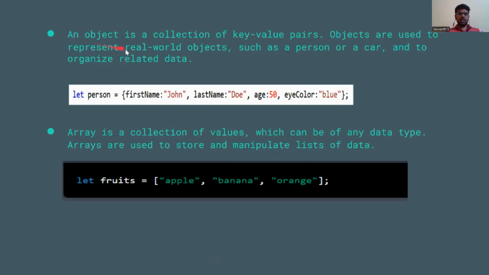This is the object type data variable. This is mainly popular with JavaScript. Here we take a variable named person. We associate with it first name, last name, age. Basically, every database has this object used in it. And array is the basic data type which we use in C, Python, every programming language. Fruits, apple, we enclose it within two brackets and name it.